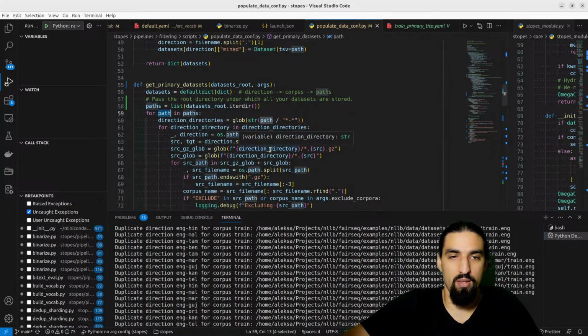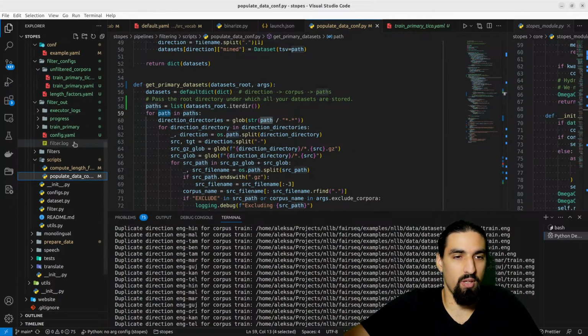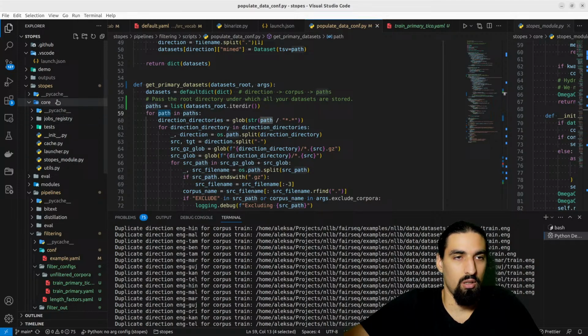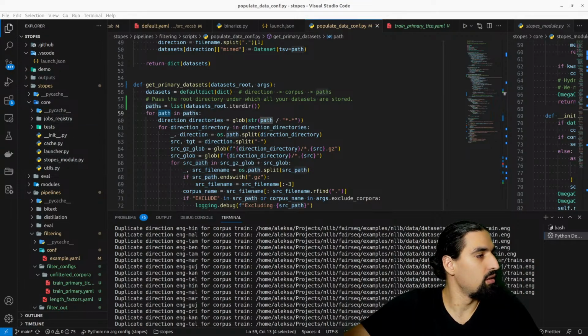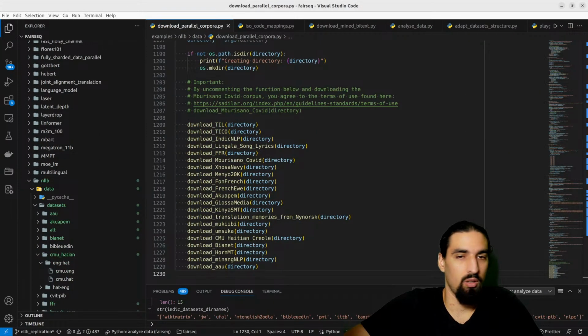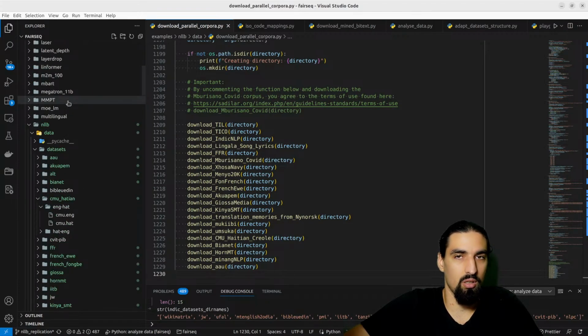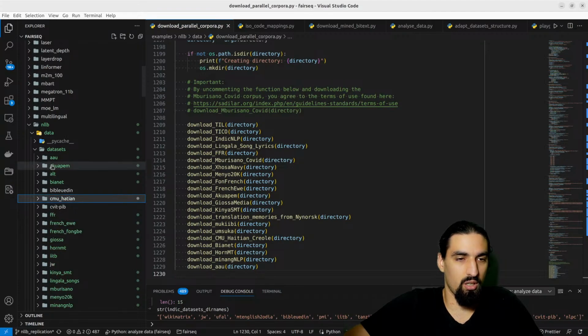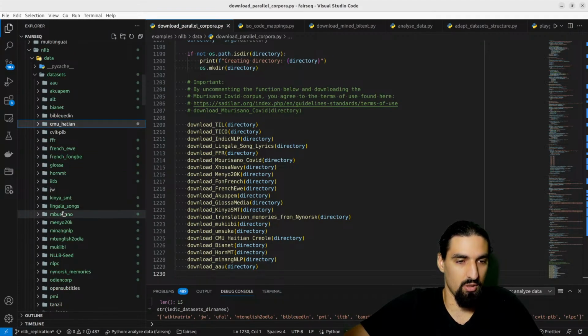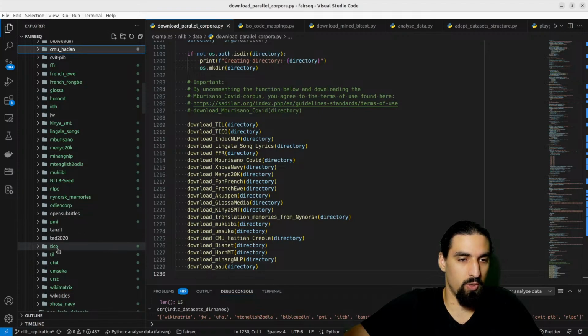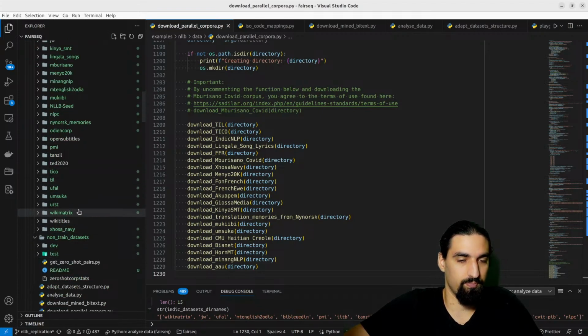Okay, we grab the path, and then from path base, we just need to grab the base name, right? So here, as we can see, the dataset names are here. That's where we should be grabbing names from, right?